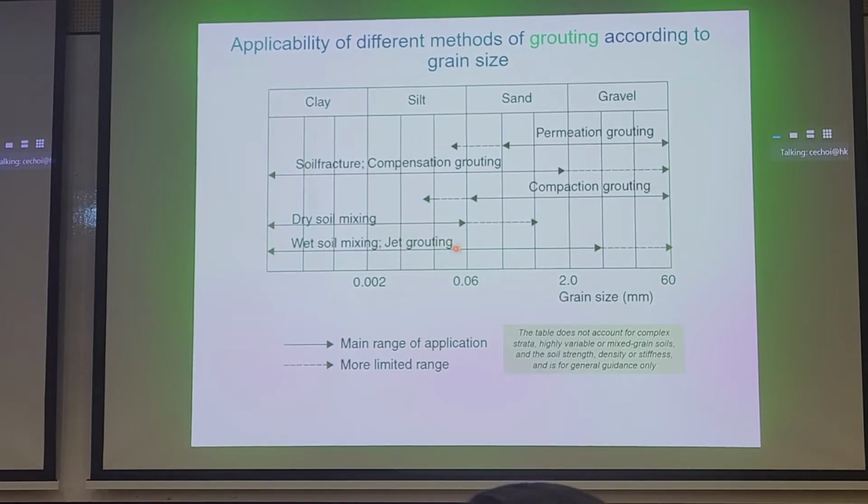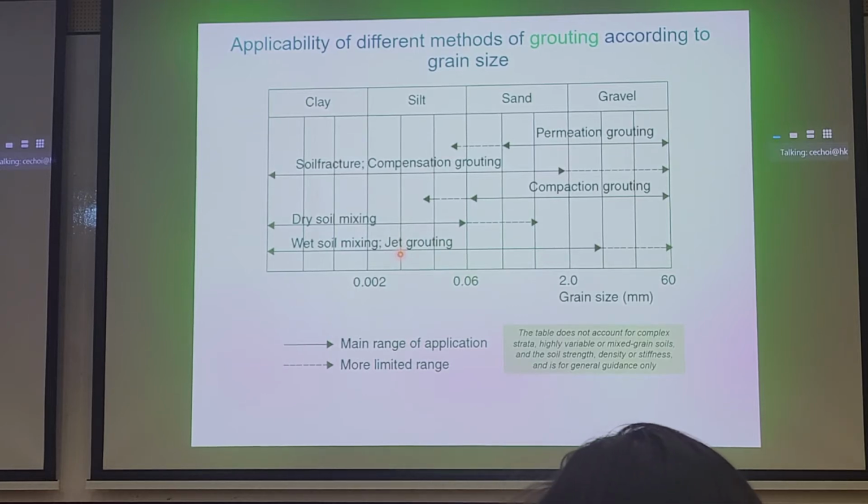The type of grouting that we mentioned last was jet grouting. Jet grouting is quite versatile for a wide range of soil types. The reason is we use high pressure air, water, and grout to basically erode the in situ soil to form columns and to mix it. Now, if the pressure of your jets is high enough, you'll be able to erode and wash out sand, silt, and clay without a lot of problem.